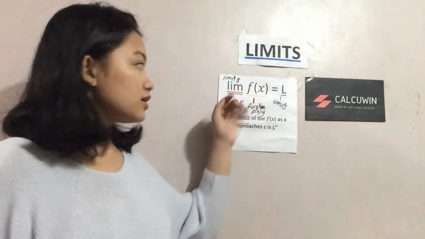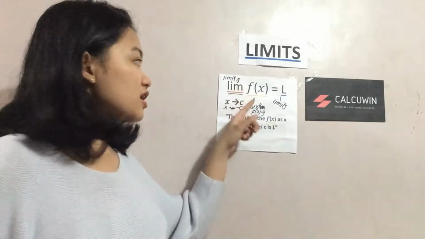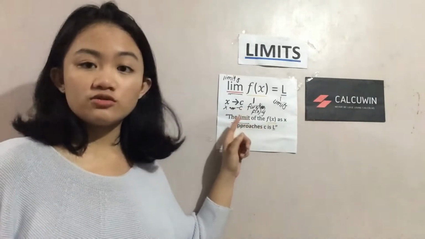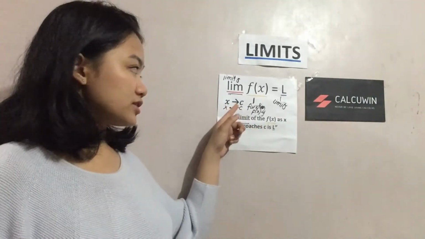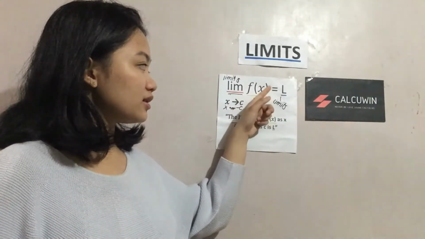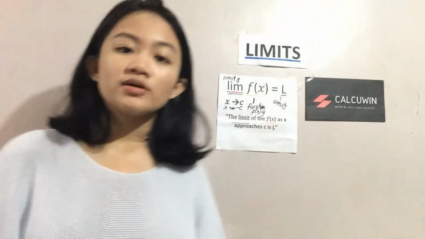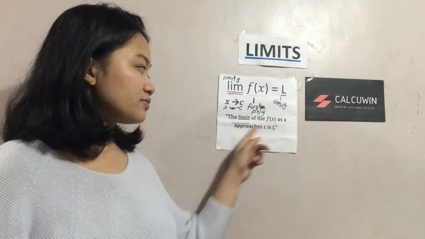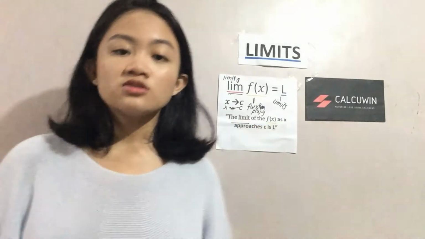So in solving the limits, we are going to use the notation. What does this notation mean? Lim stands for the limits, f of x stands for the function, which also means f of x is equals to y. x approaches c, and lastly, the letter capital L, which means limits. But how do we read this? The limit of the f of x as x approaches c is equals to the limits. So to further understand the limits, I am going to discuss and introduce you to the 4 cases and examples.